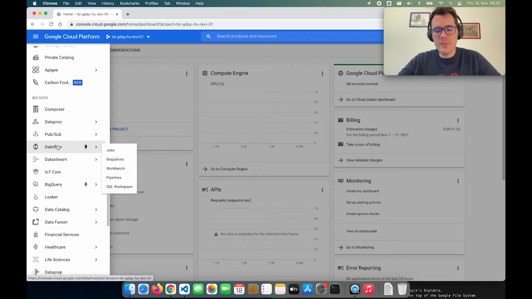What is Dataflow? Dataflow is basically the service that Google offers to you when you want to run Apache Beam jobs. And I will talk about Apache Beam right now. It's a service that helps you to run the job. You don't need to do basically anything. Dataflow will spin up the machine when you want to run the Dataflow jobs. It will take care of security, spinning up the machine, shutting down the machine, controlling the communication between the machines, networking, security, everything for you. Okay, so you only need to say, I want to run this job in Dataflow, and Dataflow will take care of the rest.